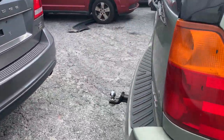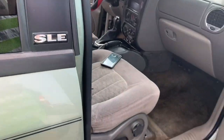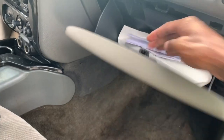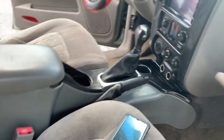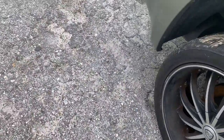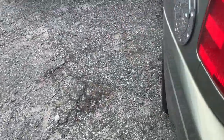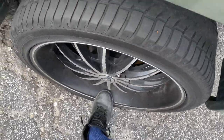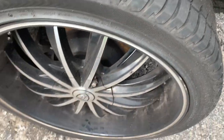But, and then let's see. Just in case, if I do buy the car, I gotta change them wheel locks. Let's see if they got the wheel lock in here. And I do not see it. So that may be a problem. I probably can just, it may take air, I'm not sure. Because it don't look like to the ground, do it? So it may take some air, got some right here.